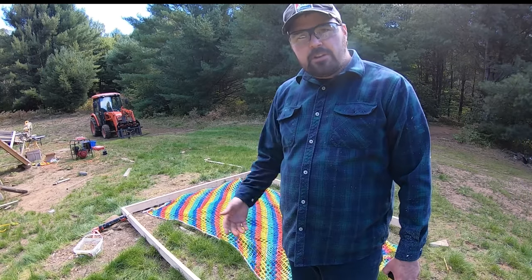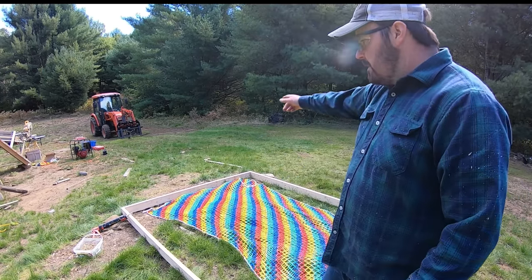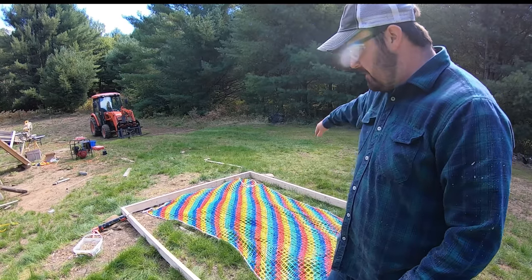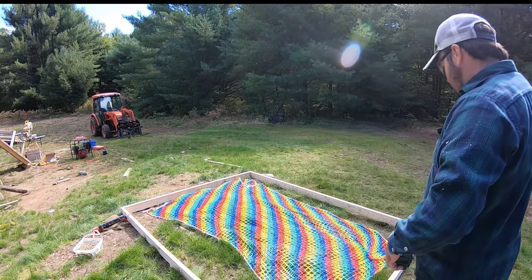Leave the generator going to charge my batteries for my impact driver, at least for a little while. What I'm going to do now is square this. You can square it by taking the distance on the diagonals, and they should be exactly the same. If they're not, then you adjust accordingly.